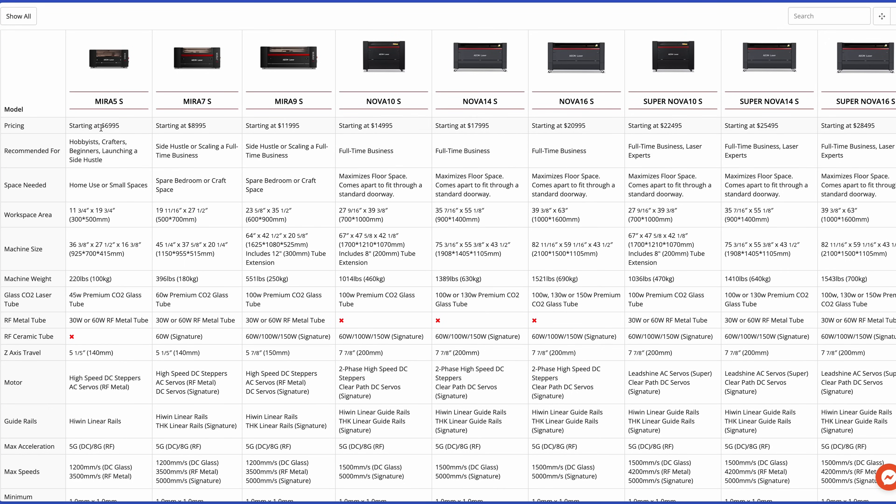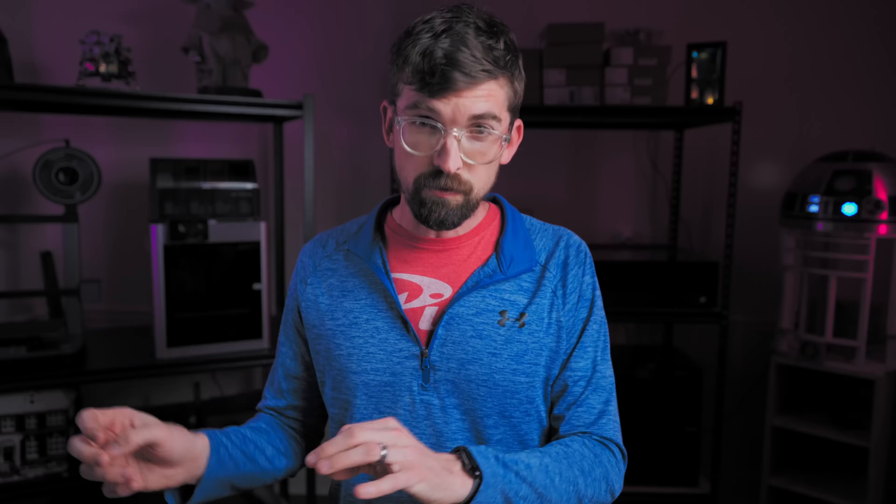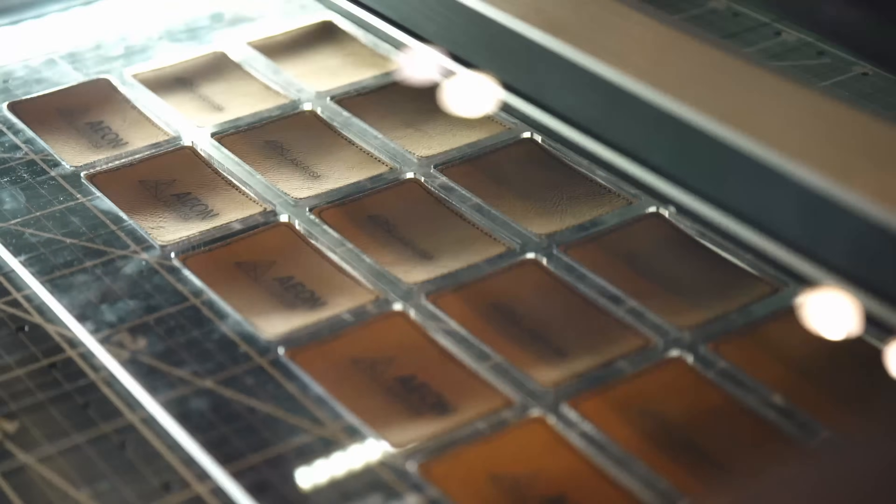What's the price? Aon is definitely more expensive than some other manufacturers. The range goes from $7,000 on the Mira 5 all the way up into multiple tens of thousands of dollars for their big Nova and Supernova machines. All of these features are really cool, but they're really not the most important thing — which brings me to the most important thing I learned about Aon. I talked to several people on the team, and usually towards the end they would start talking about support. Even with Alicia, the support aspect of what they provide seemed to get her the most excited.